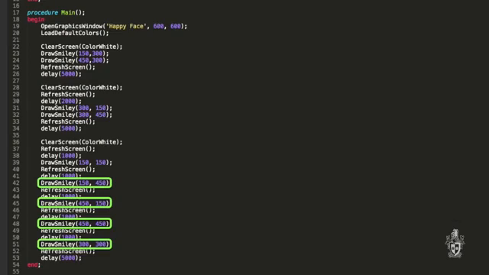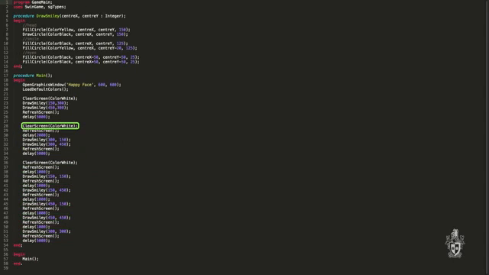What if I wanted to change the size of the picture? Well, you can add parameters for that. You can have as many parameters as you want. So let's have a look here. You've got, for example, clear screen. When you call clear screen, it must have a parameter because you're passing in a value for what color you want it to clear.